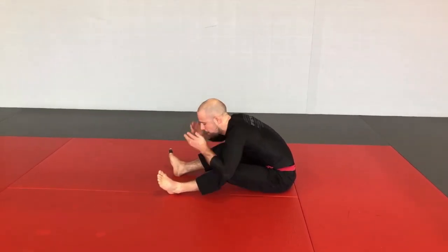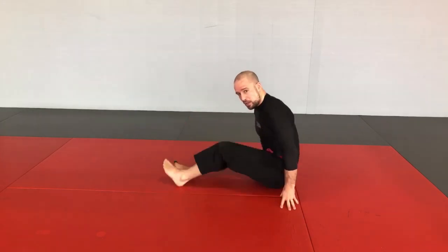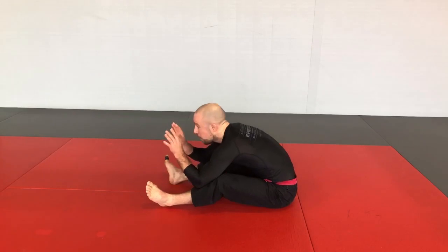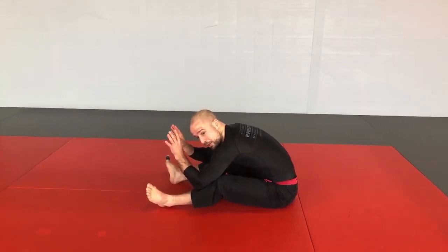And your head is far forward, your elbows are halfway down your shins. So like so. This is the seated position. Very important position you want to work on. So either angle, we're leaning forward, just like so.